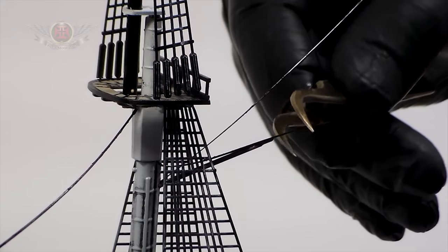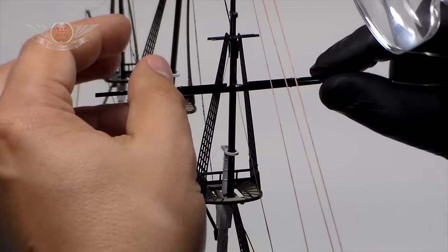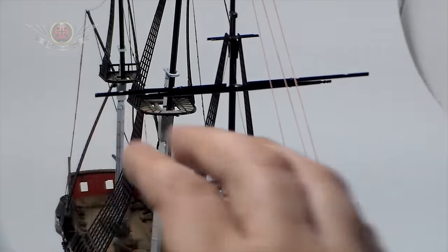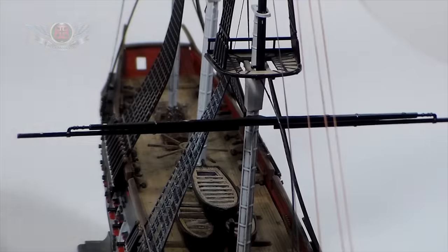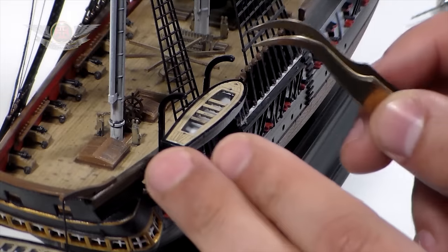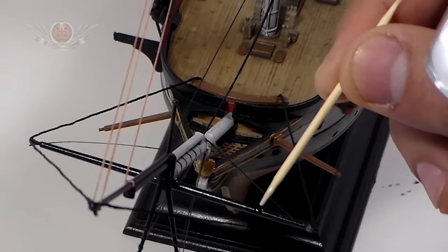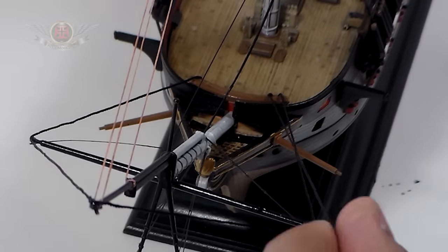And now we start with the rigging. To be honest, I tried to put on this video the most footage I could about rigging, because it's something that you guys sometimes have difficulties on, me also, so I'm not an expert, as I told you. I used easy line, rope, cotton thread, and a bit of melted styrene in some places with the same thickness as the rope or the easy line that I was using.